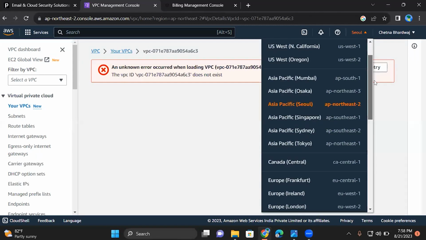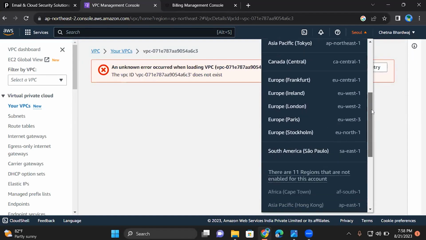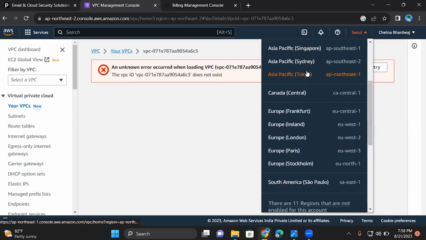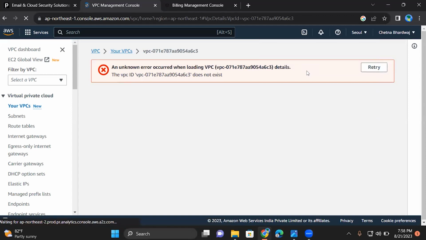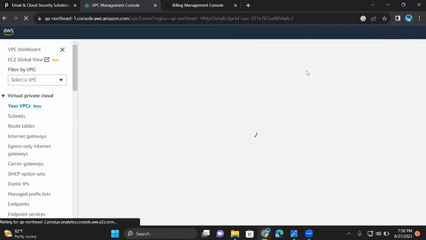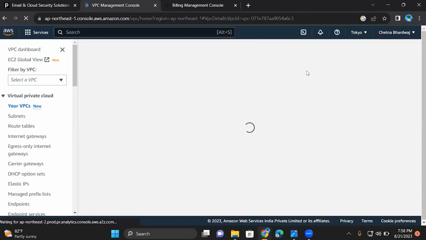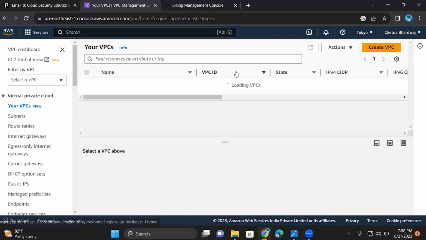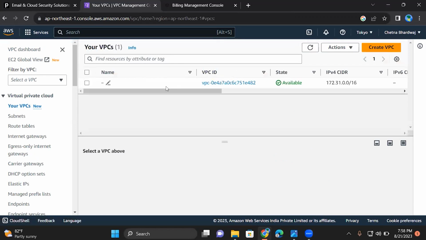There are some that are not available in free tier. No, actually, you have selected an existing VPC, so it is not available. You can go to the main list. Okay, so we are now in the Tokyo region.